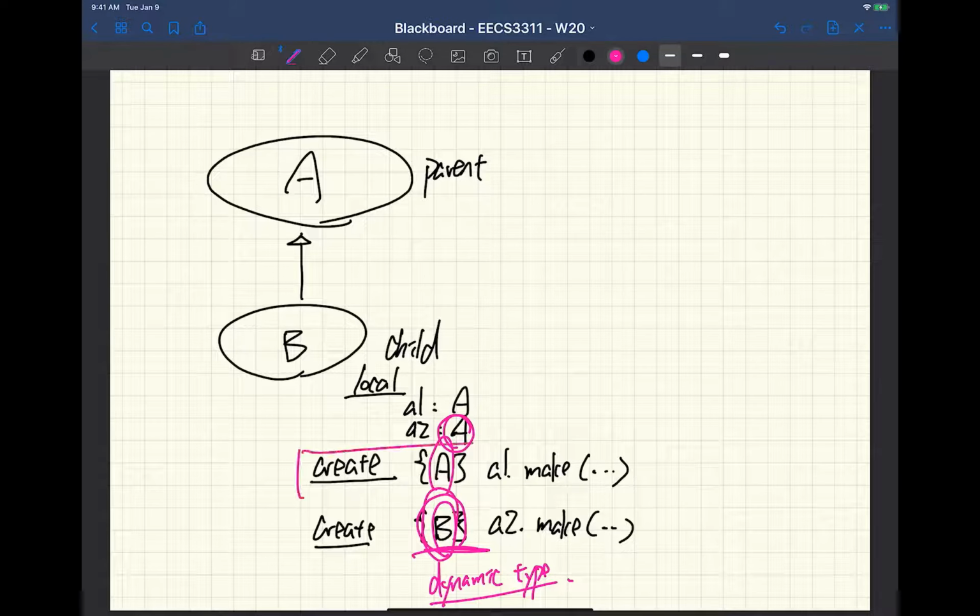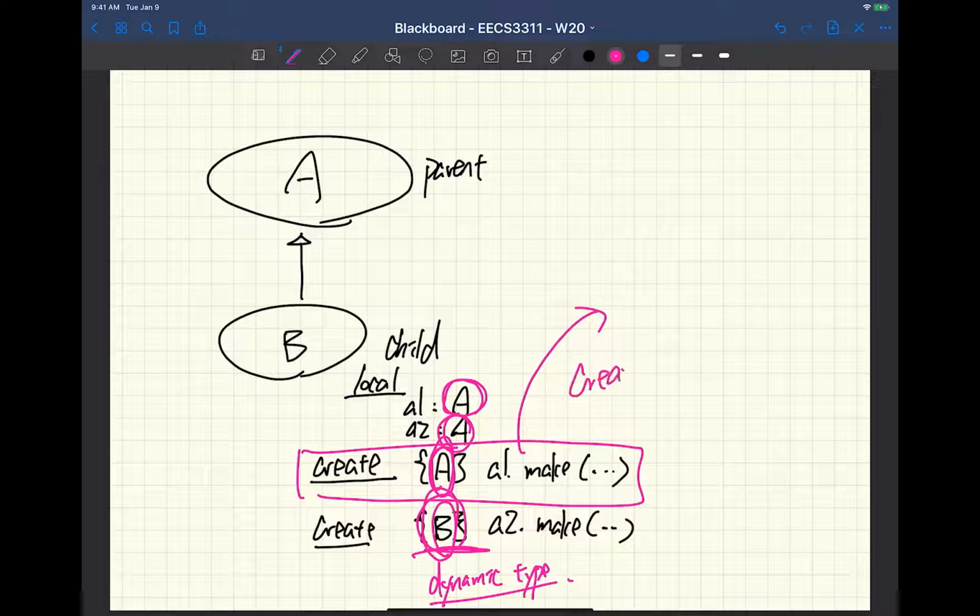However, for this one, the dynamic type A is the same as the static type A, so you can write it more simply. You can just say create A1.make. That's also fine when the dynamic type is the same.